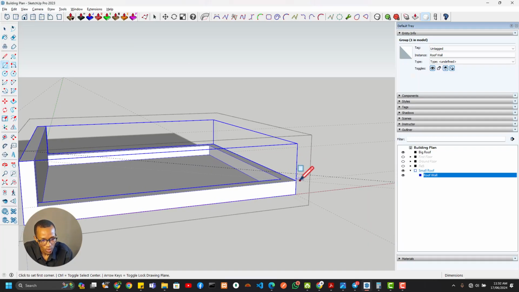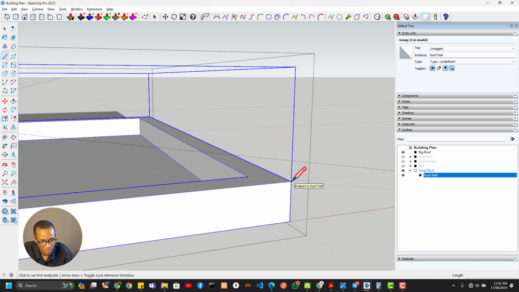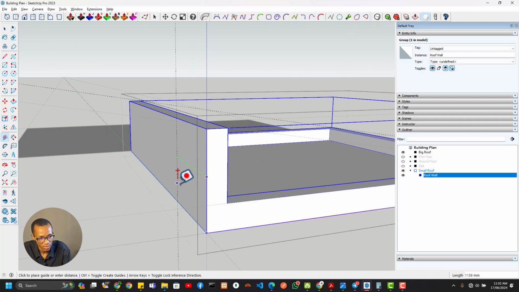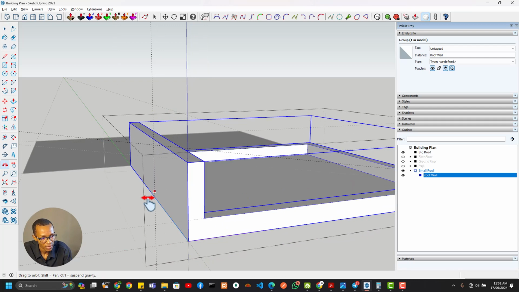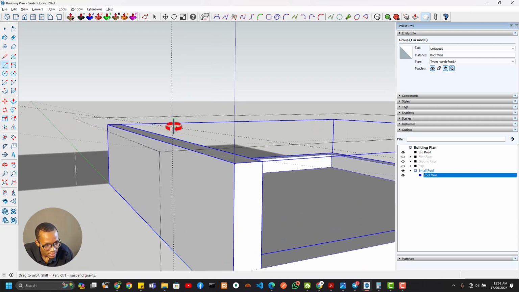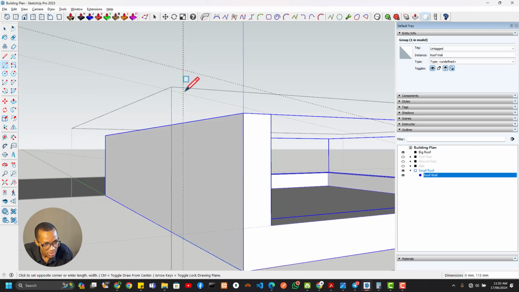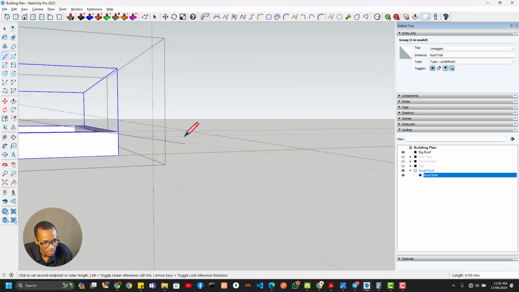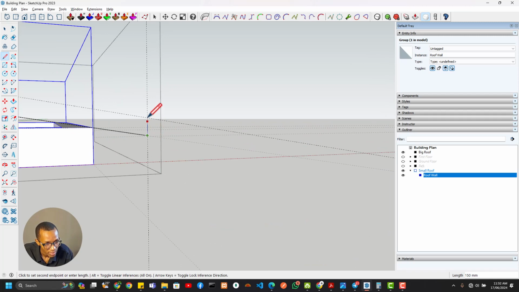So with that, I could just use my line tool and measure outward 450, and then I'll measure outward from here as well along the red axis 450. And when I do that, I can look at these two guidelines. I'll just use my line tool and draw this to this point, then draw it through to that next point right there. Then I draw like this.